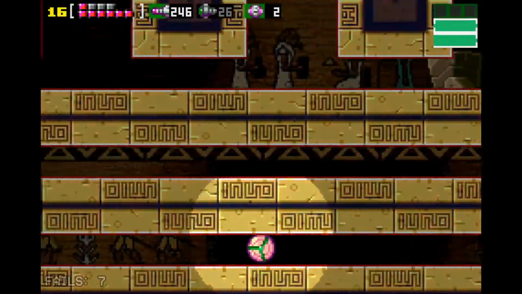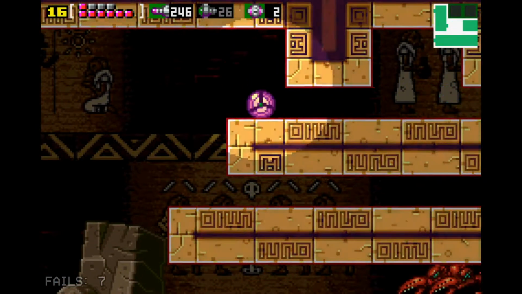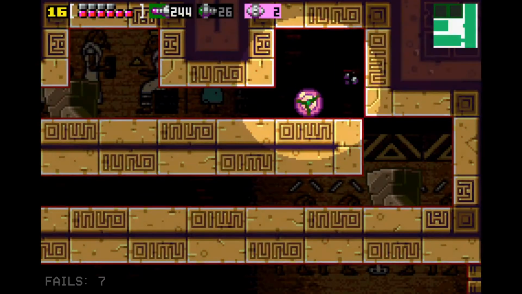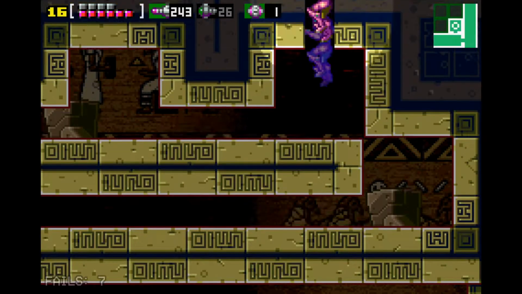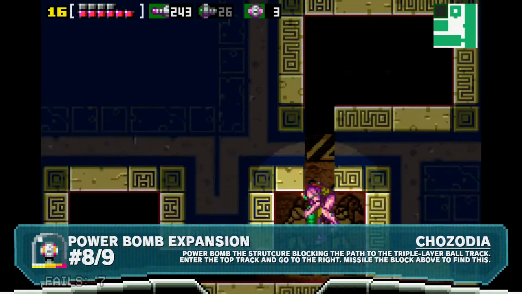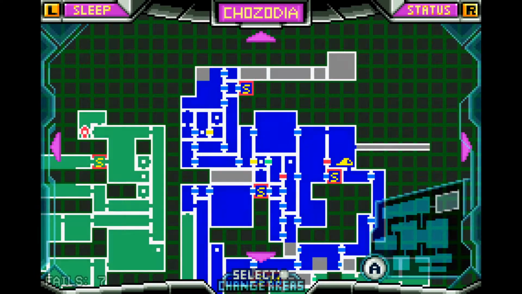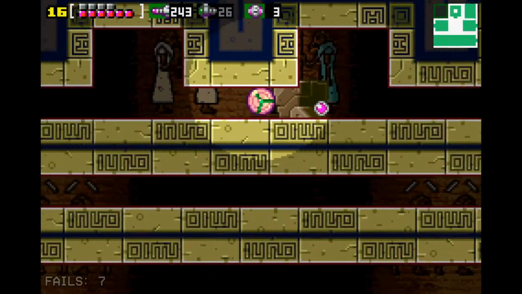Okay, so we're back in this room. And we couldn't have got this, despite it looking like we probably could have, because I think it's blocked by a block. There's a missile. Okay, so it was a simple missile preventing us from getting this power bomb expansion right here. And of course, we needed the power bombs to get back into this room, so we had to get the suit, go all the way over to the power bombs, which meant going all the way down and up, and then we had to come all the way back just to get that missile expansion.